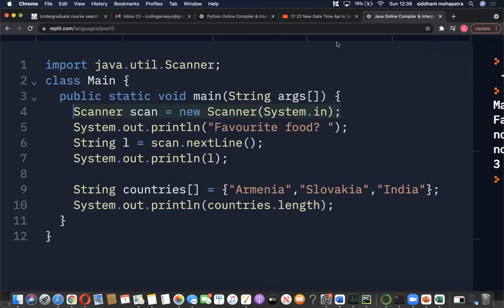Now let's carry on. System.out.println favorite food, String L equals scan.nextLine, System.out.println L. Now Nirpesh and Shreyas, confirm if you got that. Yep. Okay, good to go.